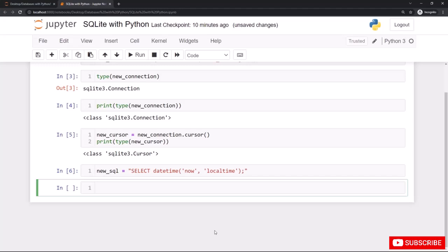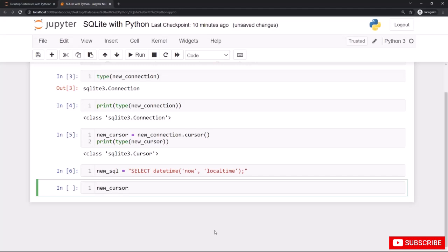After that, you need to use the execute function to execute this SQL statement, the select datetime statement, easily. We are going to use the execute function with the cursor variable, the variable that refers to the cursor.